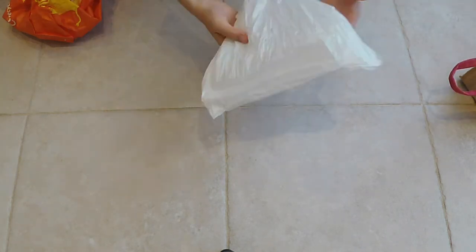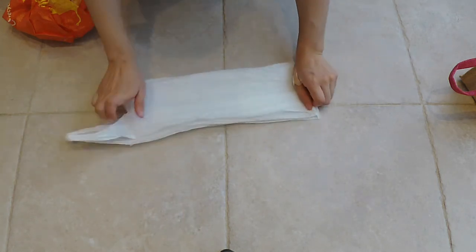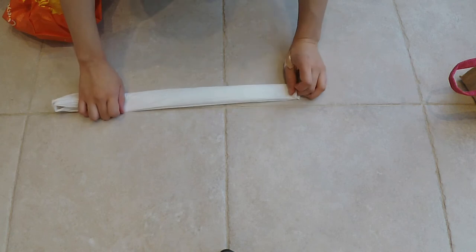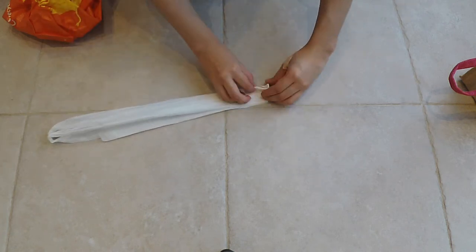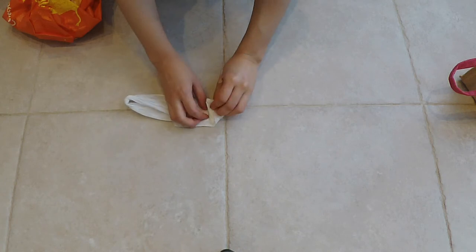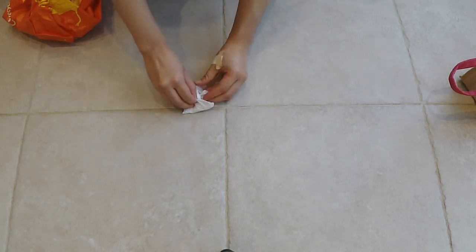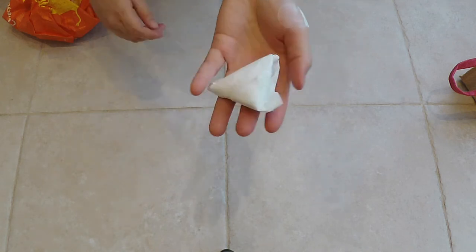Here's one more. It's easier with these types of bags because they are small and they are thin. It's very easy to flatten these out, so fold it in half until you get this long straight line, and then you just grab the corners from the bottom and fold it over to the opposite end, forming these little triangles, and then tuck the handles in the folds, and then you have it, little triangles.